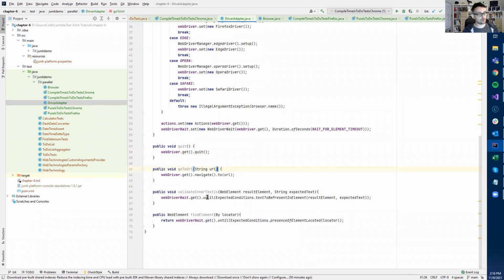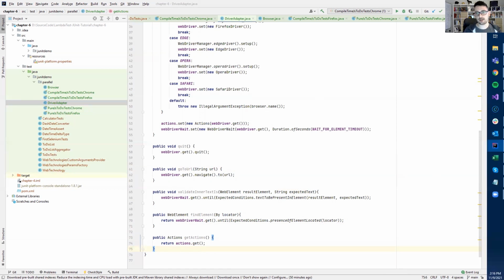Everywhere inside these methods, we first call the get. And then I'm going to create a thread safe getter for the actions, like this. What else? Do we need something else? Probably not.